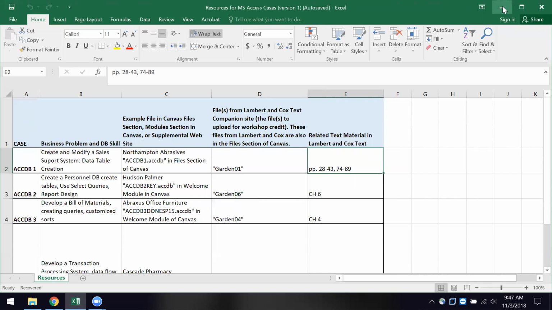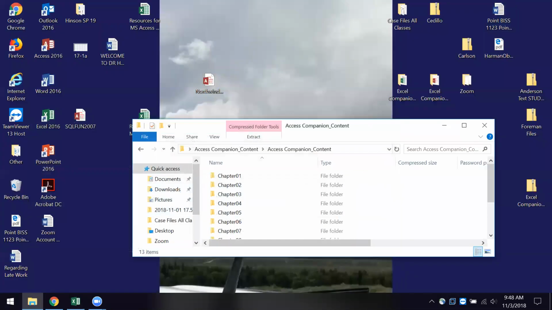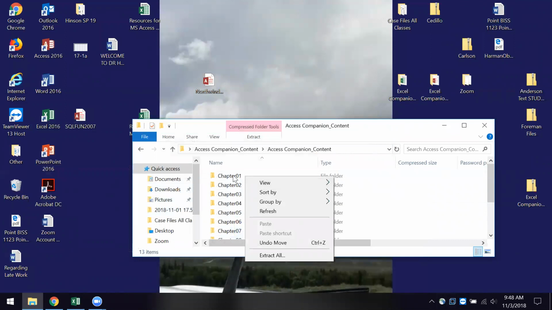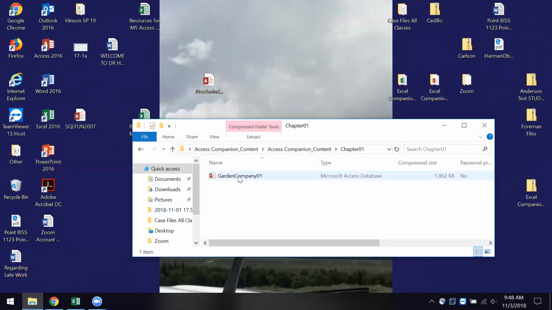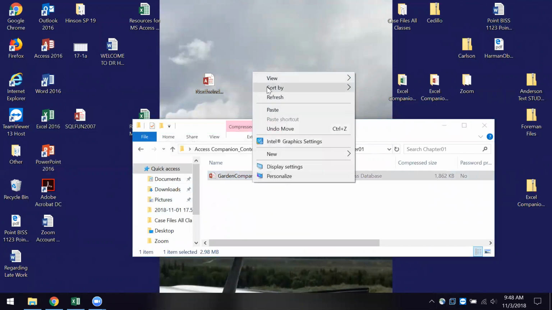All right. So we're going to look at ACCDB1, and that's in the Files section of Canvas. And the Garden, it's in this companion text, and we'll find Garden Company 1, okay? You're going to want to put it on your desktop. So I'm going to copy and then paste it.